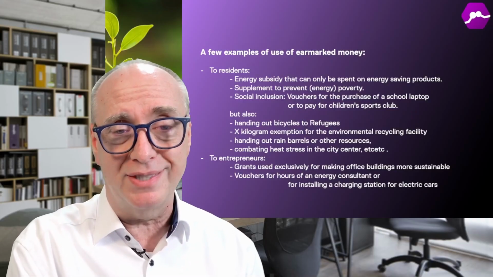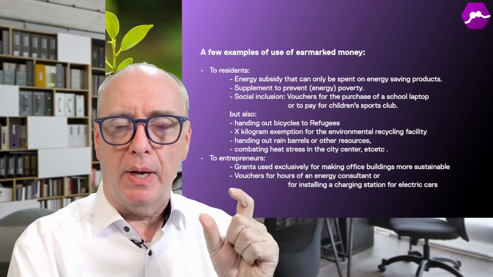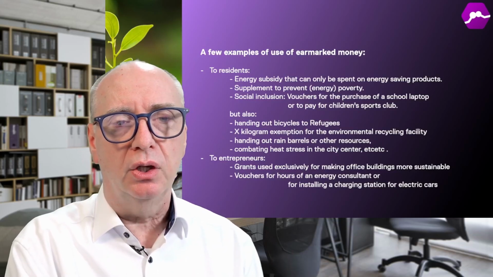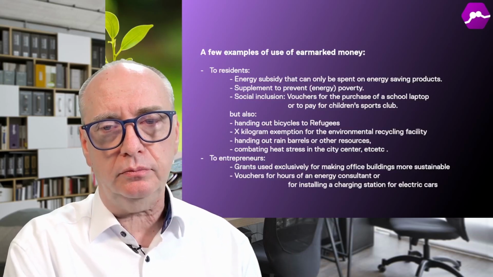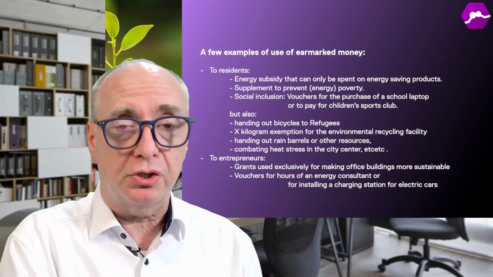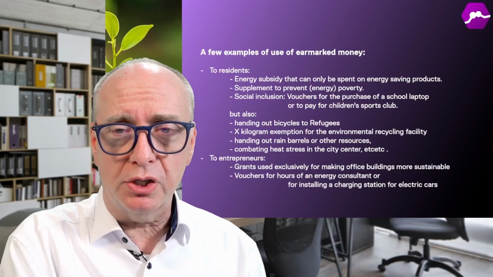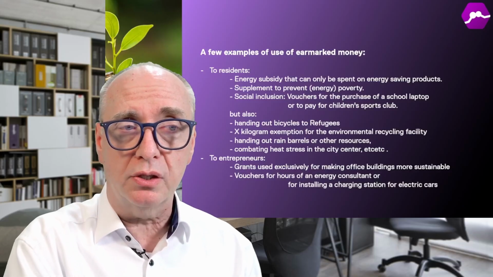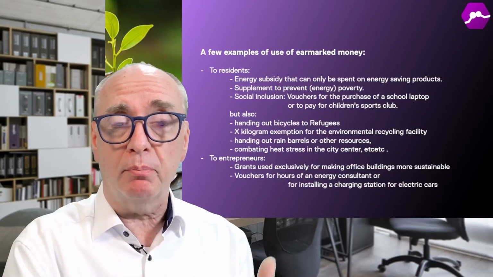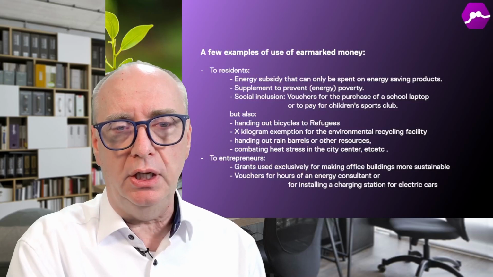Or they are already in debt, so the money will go there, or they will buy a new television set or whatever. We used programmable money, so they will only use that money for the intended goal. But also other groups, for instance, for social inclusion. Families on social income that need a school laptop for their children, or cannot afford to pay the soccer club where their children want to play every month. And by giving them purpose-bound money, we are sure that these children will get what they need.